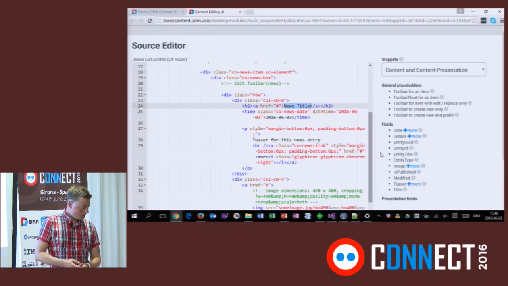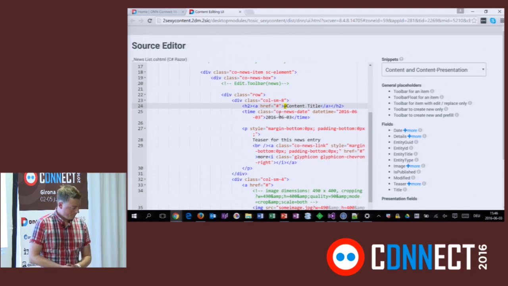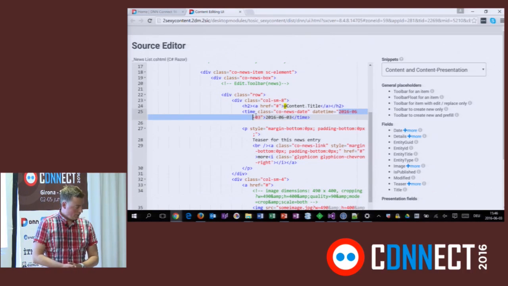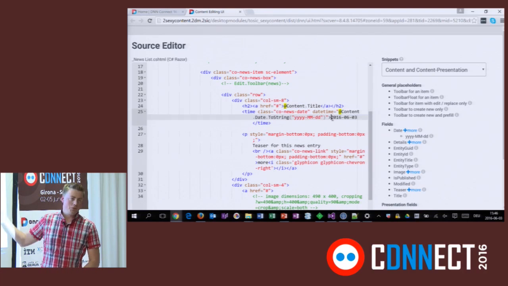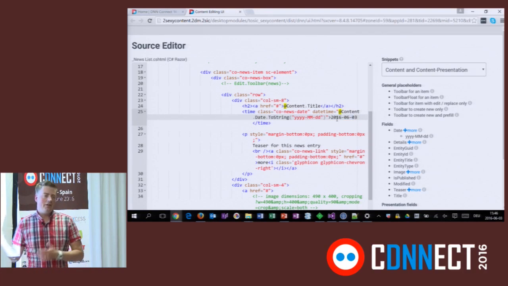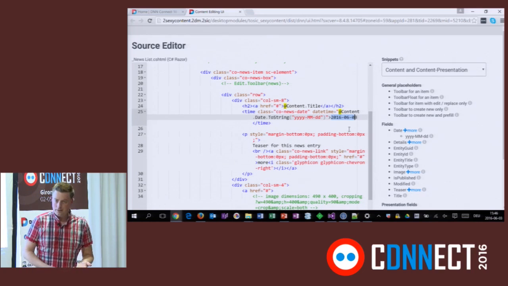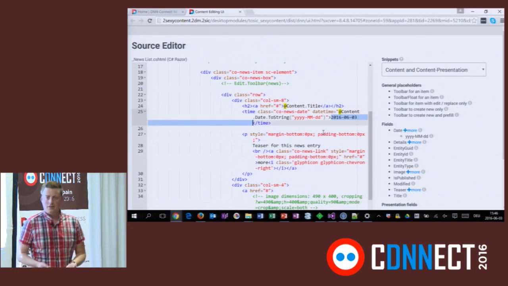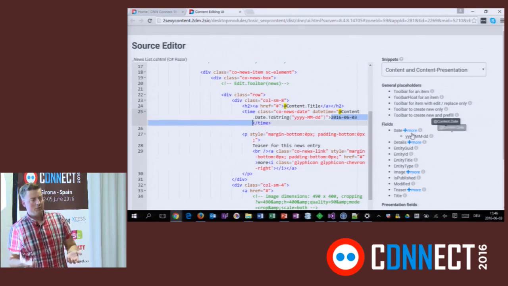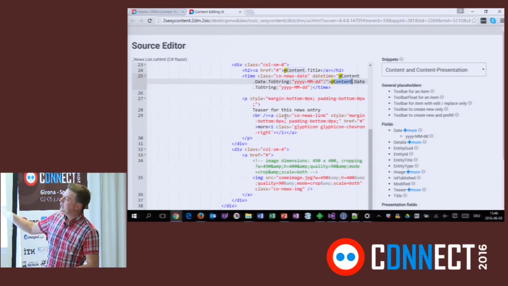So here where we had the news title, we're just going to insert the title from the content type. Here we have a date. For that, we're going to insert the date, and there's all these snippets which assist you in doing it. This is very standard C#, but everybody always forgets how to format a date or how to do these little basic things. So whenever we realize, oh, this takes me too long to research every time, we enhance snippets.